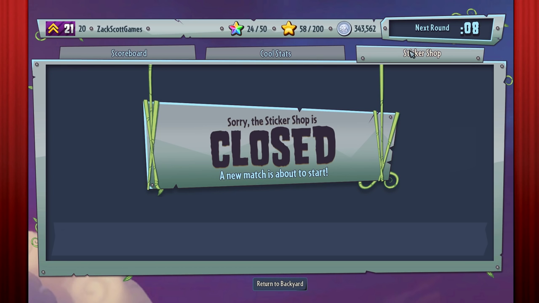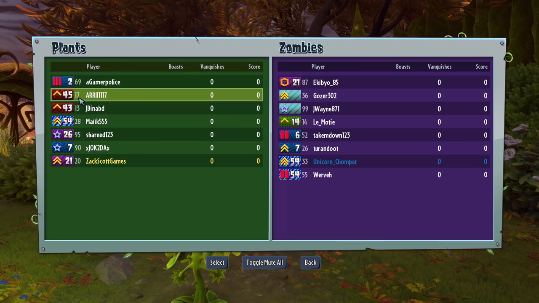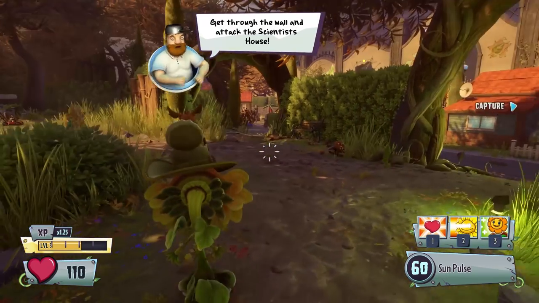I'll try to be flower again. Sunflower again. One more time. All right, this looks good. We're two down, but we have a lot of highly skilled people, so this should be fine. Now we're only one down. Okay, so round starting. Let's go.